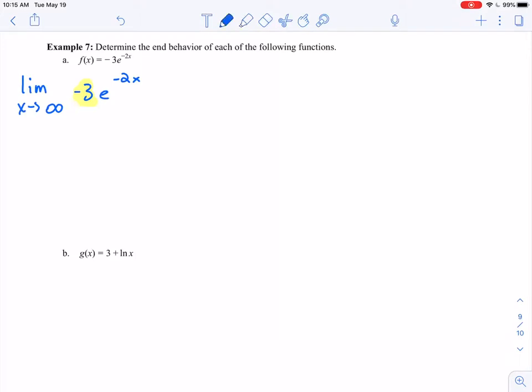So what I'm going to do is actually factor that out so that I don't accidentally make a mistake here. I'm going to factor out that negative 3 times the limit as x approaches positive infinity of e to the negative 2x power, so that I don't have to worry about that when it comes to the limit. I can just come back at the very end of my problem and then I'll handle that negative 3. Here it's up to you how you want to approach this now.